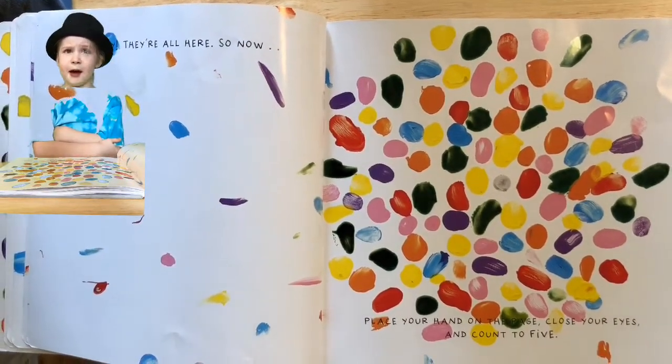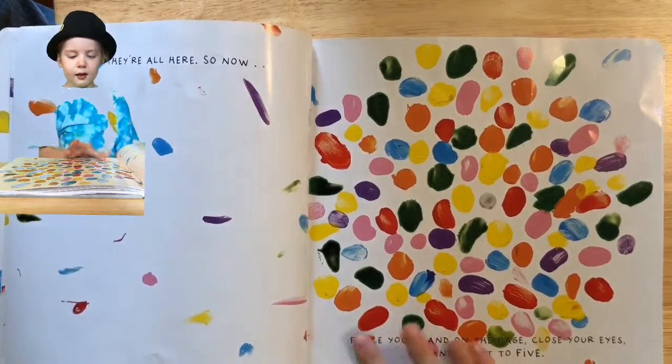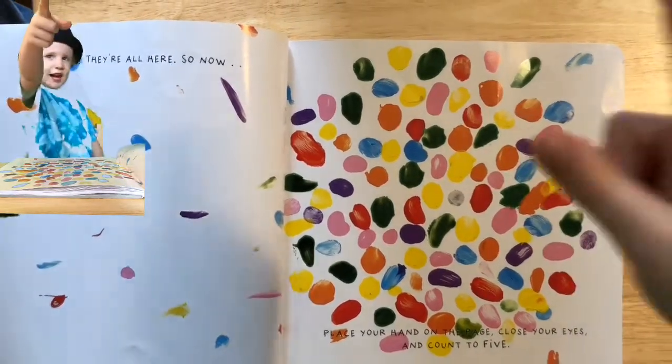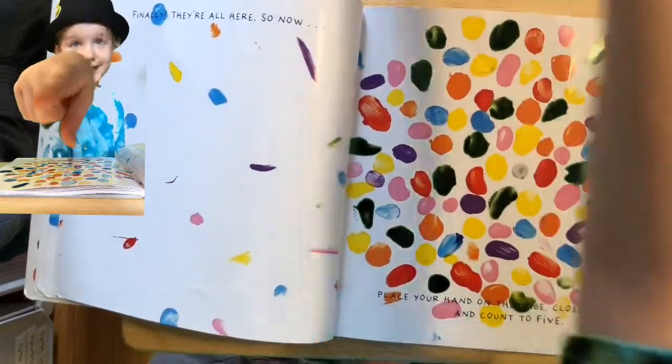This will stop them. Place your hand on the page. Close your eyes. Count to five. You heard that, guys. You heard that.